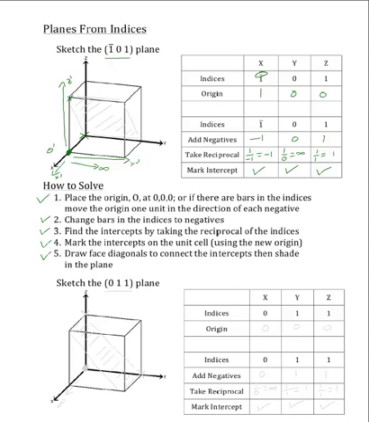The last step will be to draw the plane. We will draw the face diagonal connecting between the x' and z' intercepts. And because the y-intercept is at infinity, we will extend the plane out in the y-direction — both of the points will be extended out like so. Because the plane will intercept the right face of the unit cell, we will draw the line where it intercepts it. Now all that's left to do is shade in the plane, and you should see it beginning to take shape. And there you have it — that is how to draw the bar 1, 0, 1 plane.